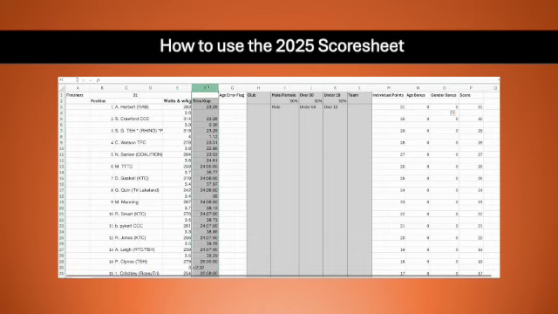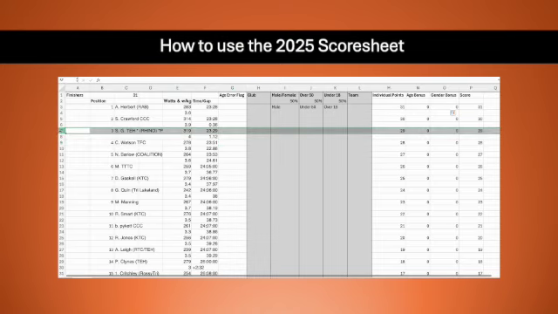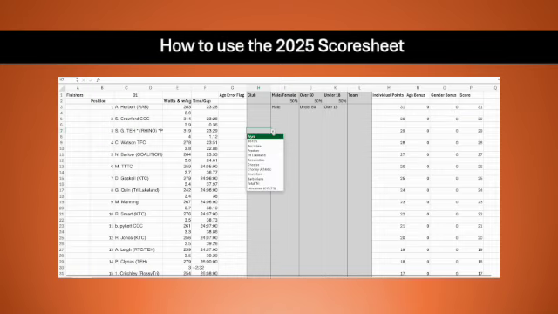It'll also populate for us the time, so it'll give us the time of the fastest finisher, and then it'll give us the time of the subsequent finishers along with the time gap. Now what I'm going to need you to do as captains when you receive this is help me by populating these columns here, which are in grey. First of all, I'm going to need to know which club riders are in. So as we've used Steve's name, let's use him as an example here. I happen to know his club is Rochdale, so I'll put that there.